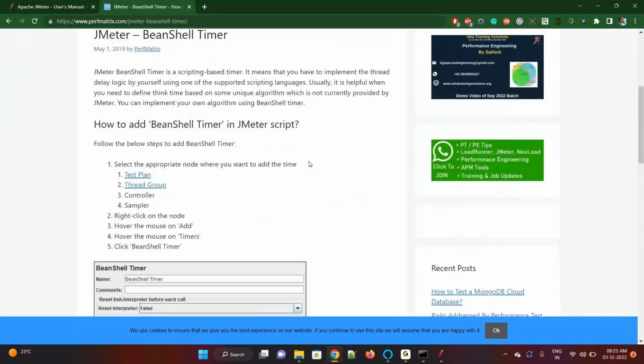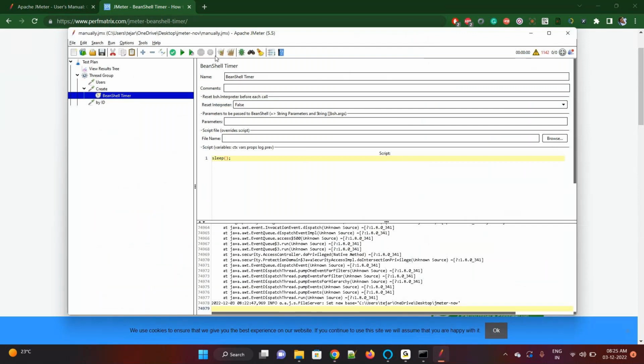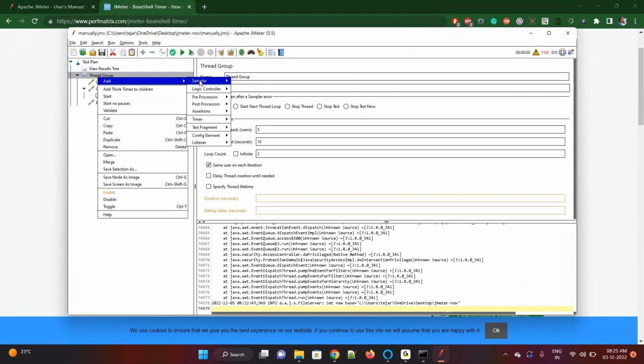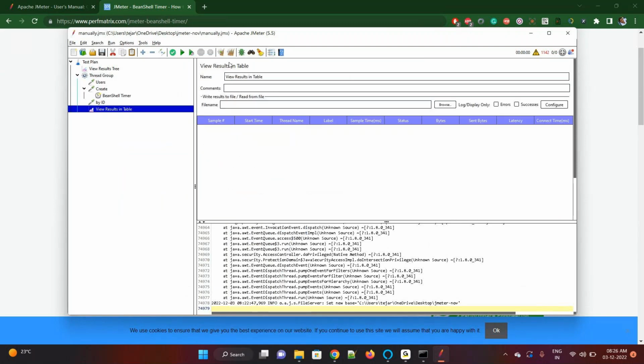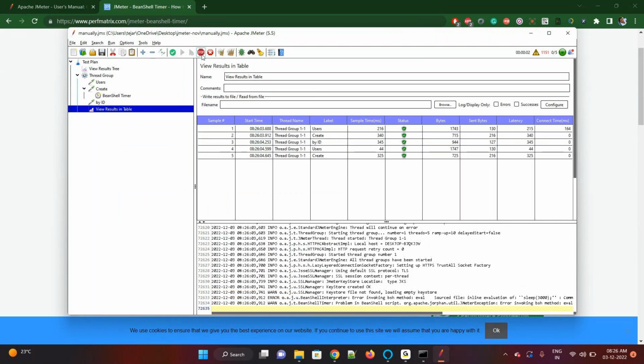Okay, let's run with sleep only. Let me give 2 seconds, 3 seconds. Let's see whether it's applicable or not. What is the component to get the individual times? I will add a results table. Okay, let me stop it.